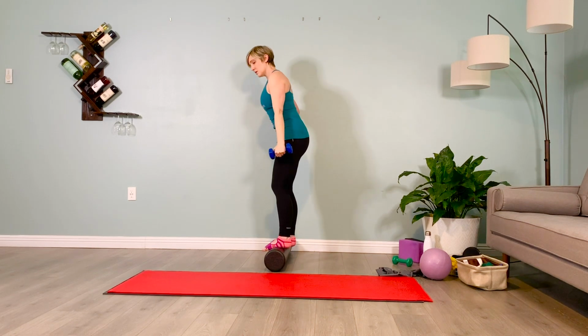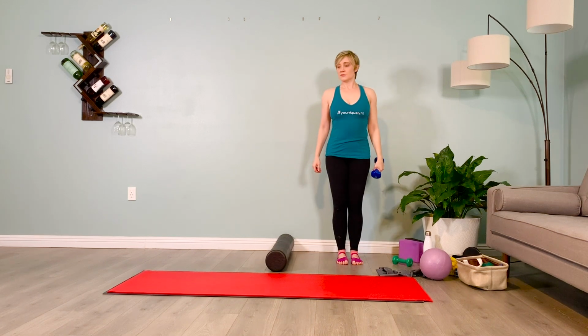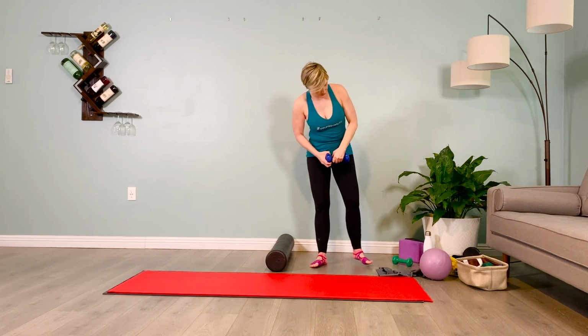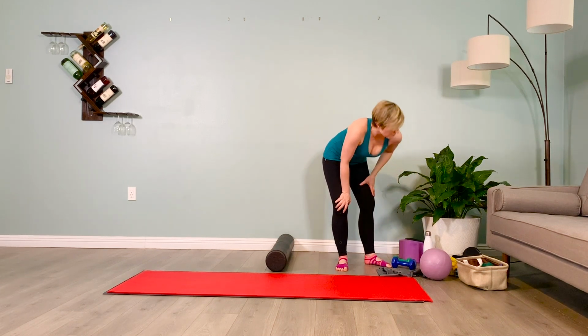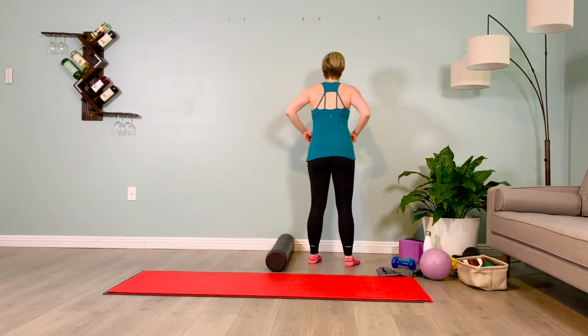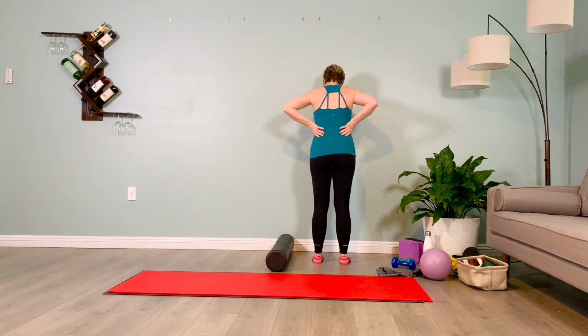Slowly stepping off. You can take the orange band off, and I'm going to turn my back to you just for a quick stretch in case you have been seated before we do some work for the hip flexors that's pretty intense.